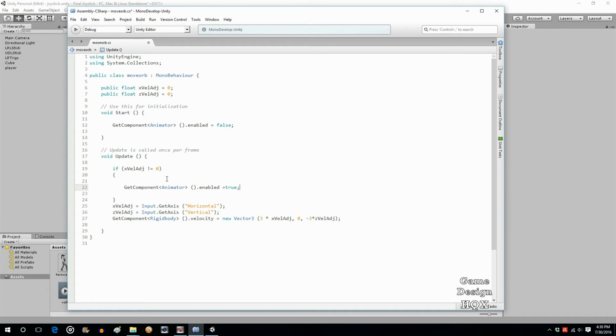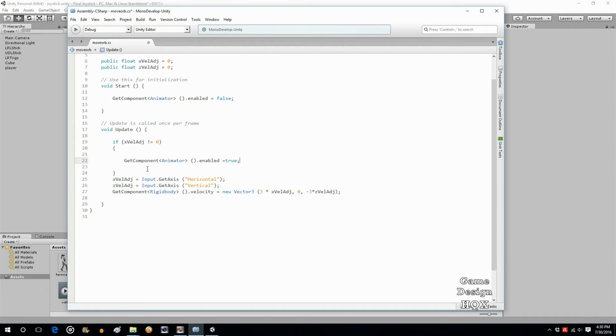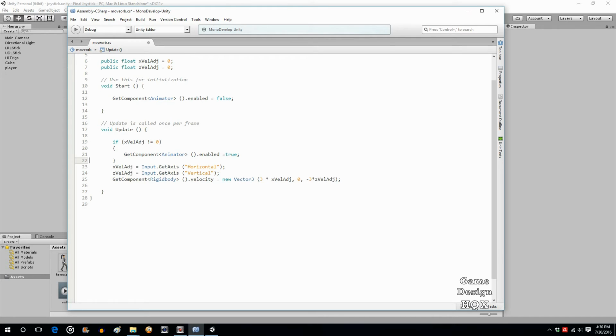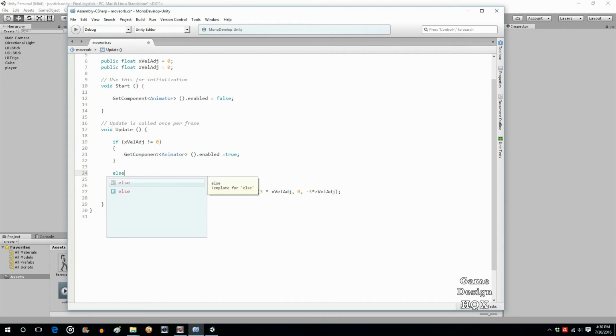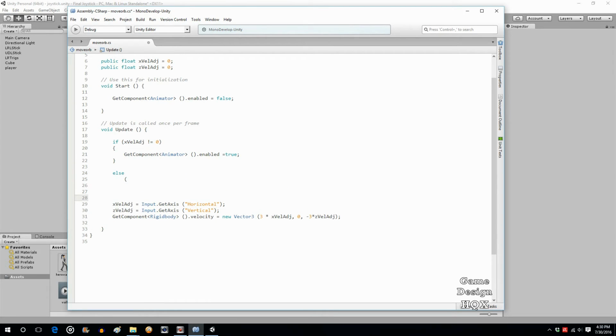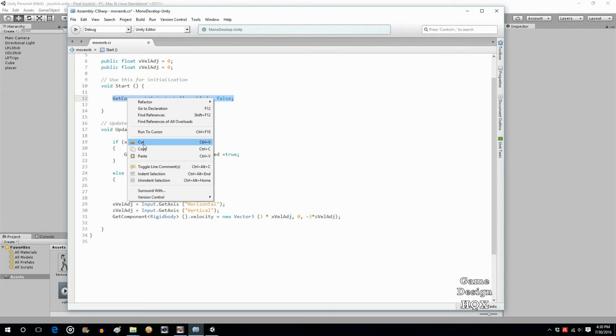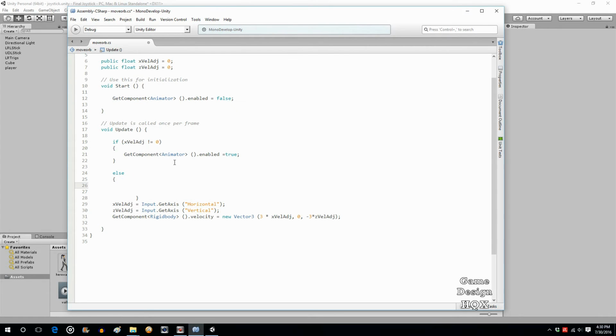If this is not equal to 0, so that means the analog stick is being pressed left or right, then it should be set to true. Else, so that means it is equal to 0, then we need it to go back to false. So remember that very often, if you make a change, you got to make sure you undo that change if you no longer want it to be occurring.